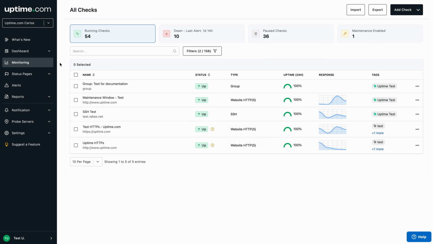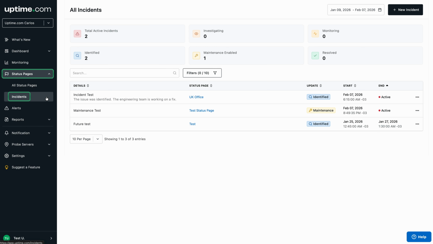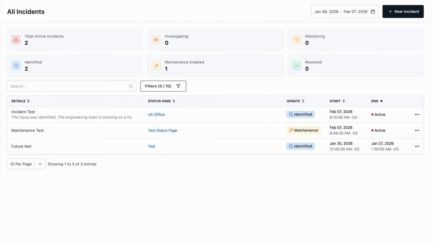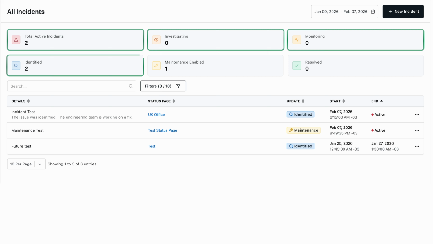Now let's look at how to view and manage all your incidents. Navigate to Status Pages, then Incidents to see the All Incidents view. This page displays all incidents across all your status pages and includes several helpful features. At the top, you'll see summary cards for total active incidents, investigating, monitoring, identified, maintenance enabled, and resolved.